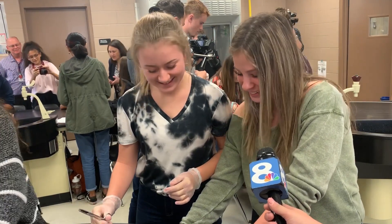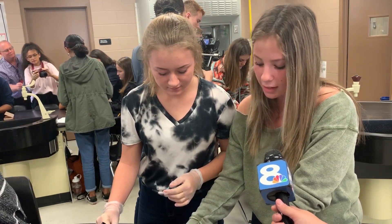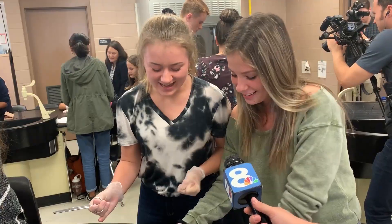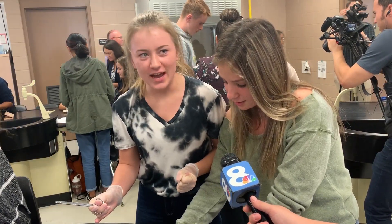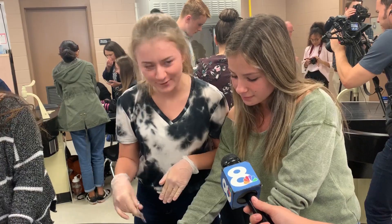Honestly, it's a little gross, but I think it's really cool that we're able to use synthetic instead of actual frogs. I liked the real frog better because it was cool, but it's really realistic, so it's like the same thing. The smell didn't bother me though, but I think the real one's better. Real frogs don't actually have to be living and then die for us to do dissections on them, so I prefer this for sure.